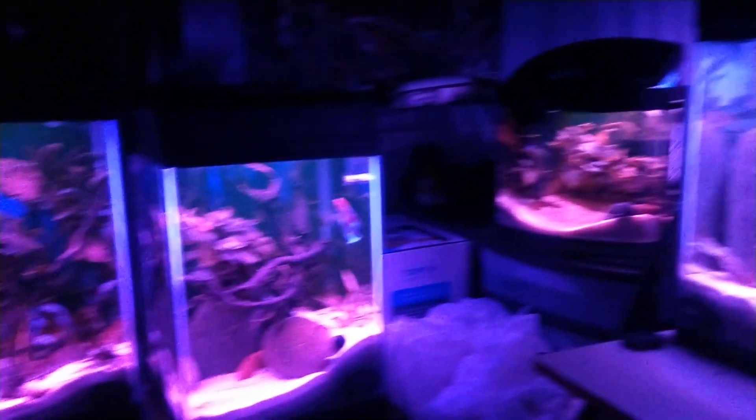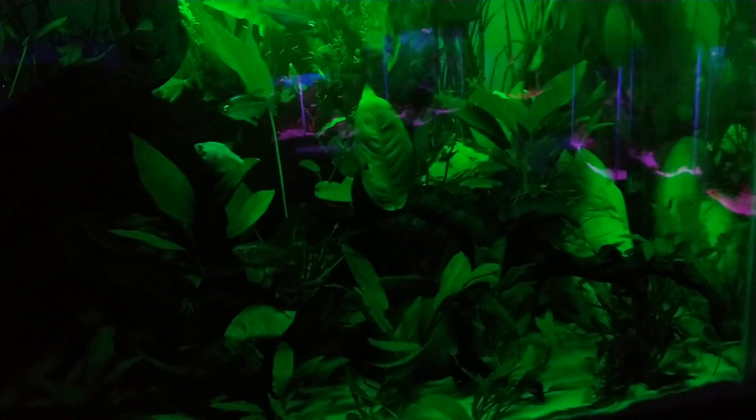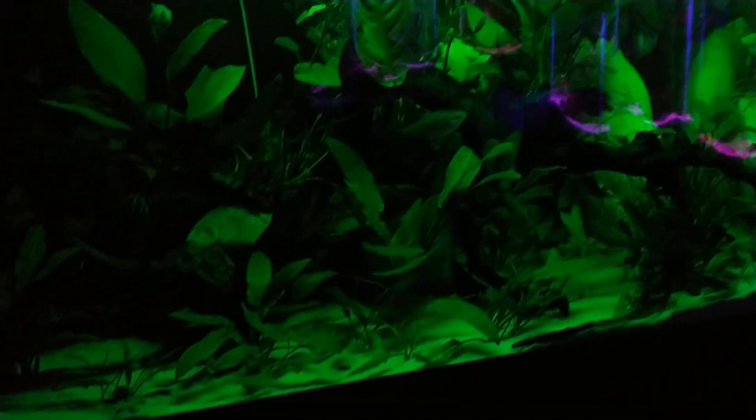We're going to back up and do a quick scan of the whole room. Back here — ending with the 75-gallon. I've got a green light on this one because the blue was just too dark in this tank — it's a big tank and not a big light. It's darker on one side. I used to have that light in the middle but it's easier for it to be over here. The fish can move to the dark or light area whichever they prefer.